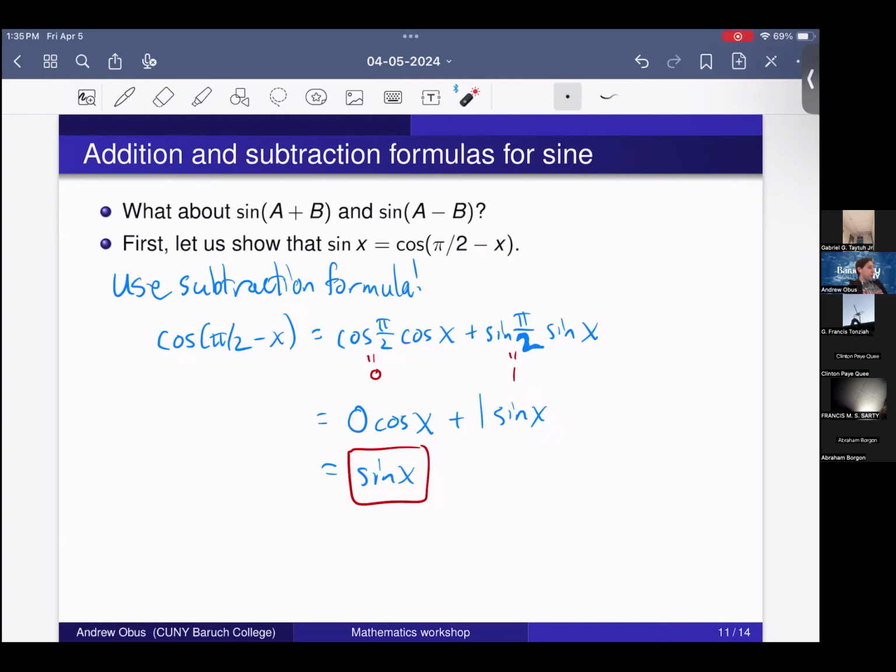Okay. So this is a quick, it'd be called a lemma sometimes in mathematics. It means a small theorem that you prove before you want to prove a big theorem. So this is telling us that cosine of pi over 2 minus x is equal to sine of x. So we're going to use this to get these formulas for sine of a plus b and sine of a minus b. And in fact, I'm only going to prove one of them, and I'll leave the other one as an exercise. So before we go on to the real proof, which will be the last thing we do today, does anybody have any questions about how we got that sine of x is equal to cosine of pi over 2 minus x? It's just a direct application of the subtraction formula.